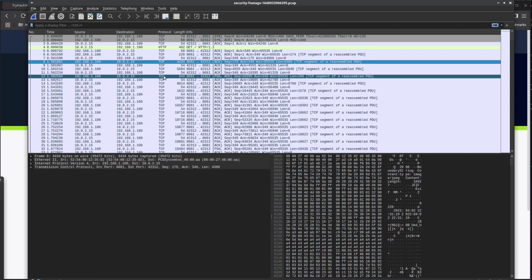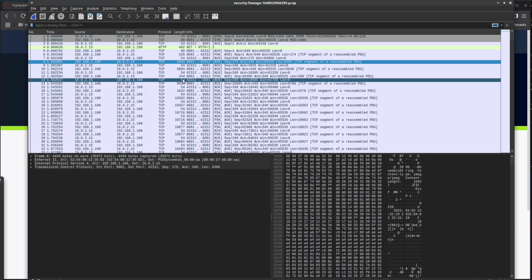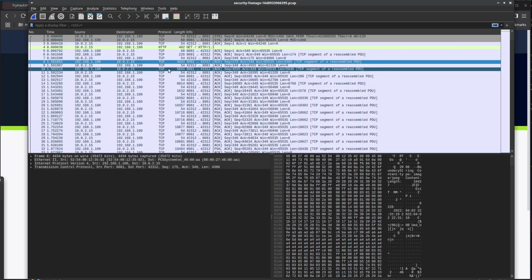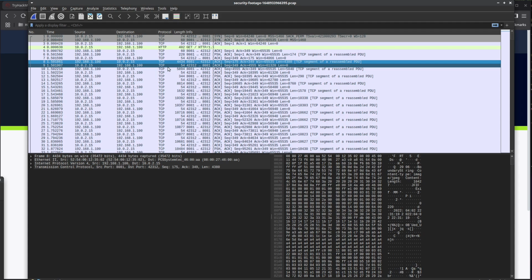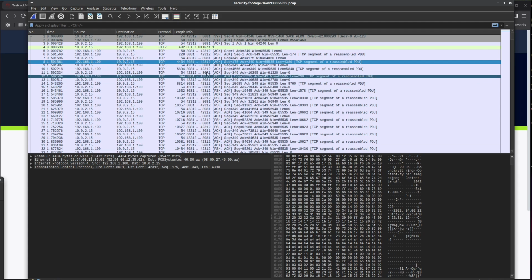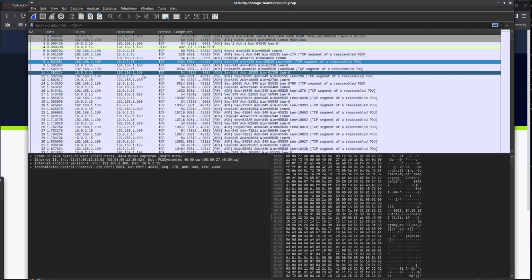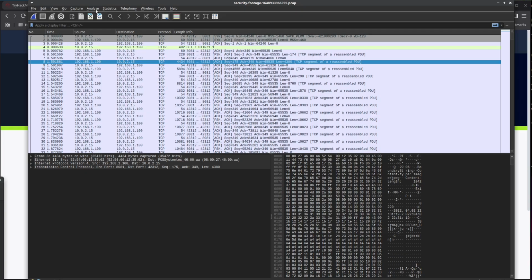Now, if this had been over HTTP protocol or FTP or some other protocol, we would have a much easier time extracting this, but for this one, this is where the challenge is, being on TCP and not being able to use any of the tools really inside Wireshark that I'm aware of to extract the JPEGs.